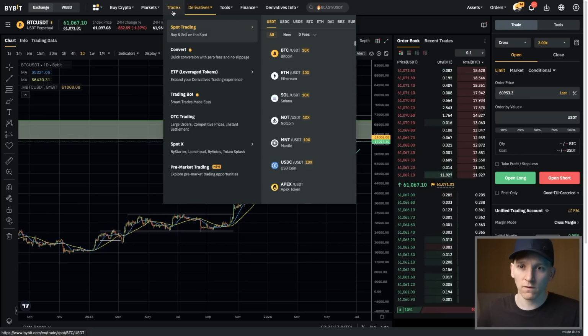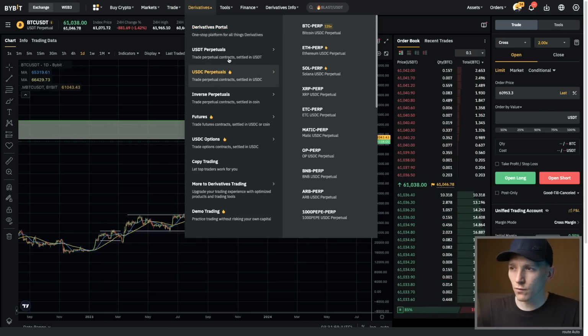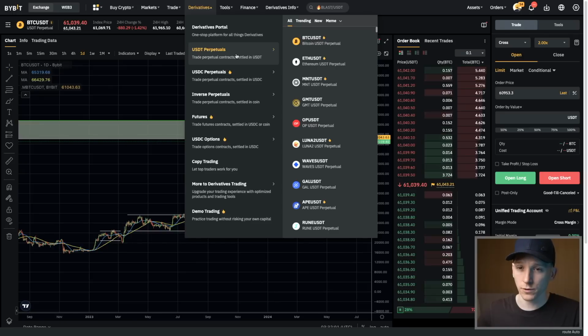So investors, if we're holding for, let's say, more than 6 to 12 months, that's our investment portfolio. We need to buy spot. We need to buy and hold the assets that we want to invest in over the long term. For trading, derivatives are used because you can go long, you can go short. The trading fees are a lot lower, which is obviously better if we're trading shorter term because percentage movements are a bit different. You just have more options with trading futures, which is why people do it.